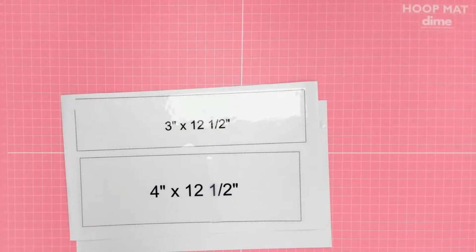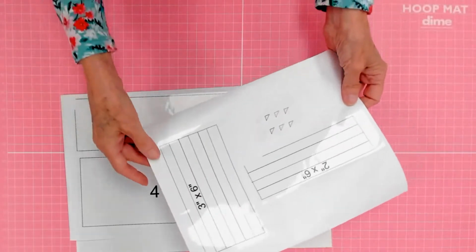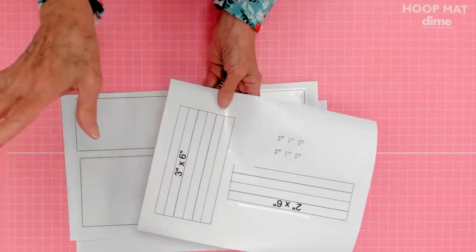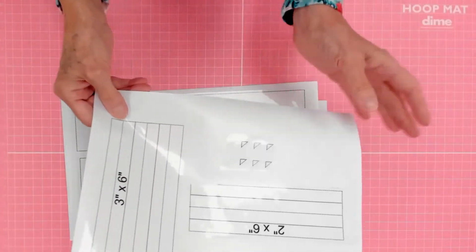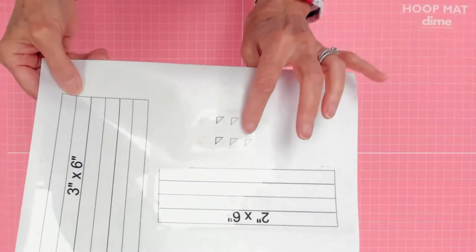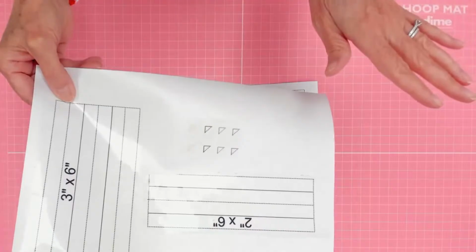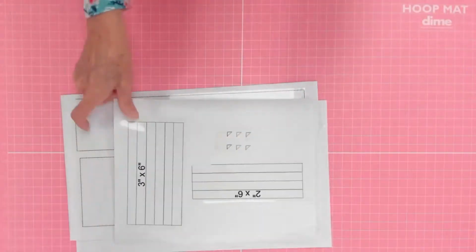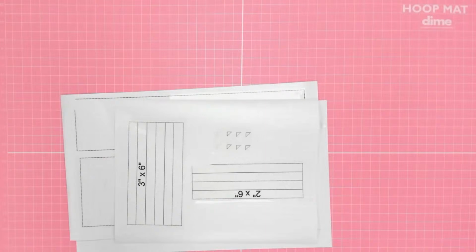So I'm going to show you in software how you can do it. I also added some with some lines that might be helpful. You can make them as fancy as you want. Also have these tiny little triangles here that I made, and I'm going to show you that tip towards the end of the program, and I use that for binding. Oh boy, that's fun. Okay, so let's see if we have any questions.